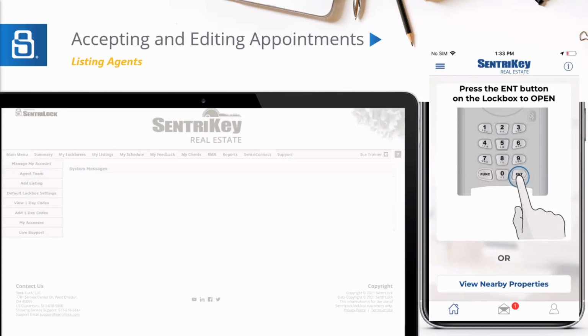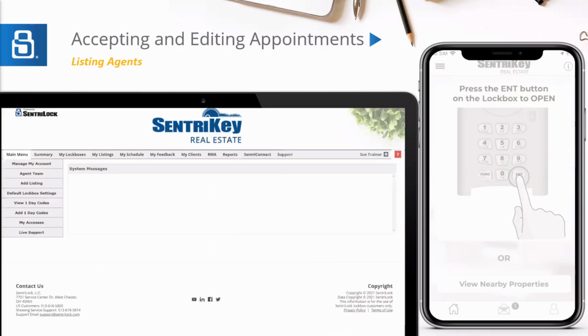So the next section we're going to dive into here is accepting and editing appointments. If we're going to stick with the website again, because it's just bigger and easier to look at there. But again, you can do all this stuff in the app as well. That's all under my schedule, where you dive into those different dashboard views and everything else like that, right? Again, everything sticks with the same theme, my schedule and that sort of thing. So we're going to stick with my schedule for managing, accepting, and editing appointments.